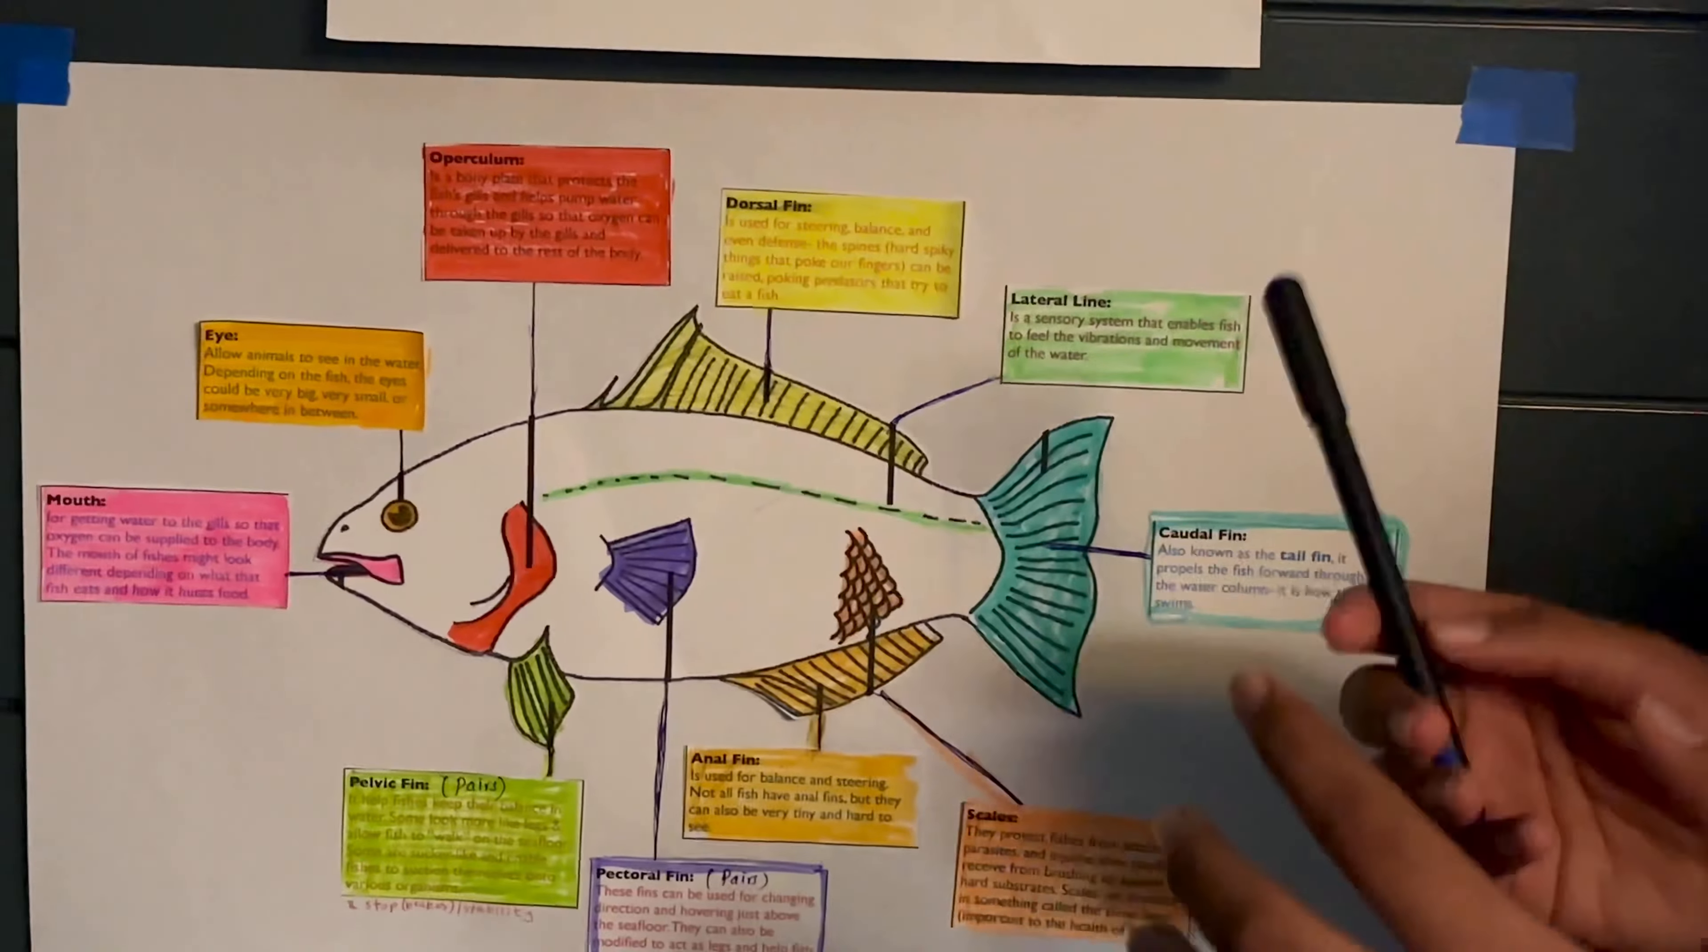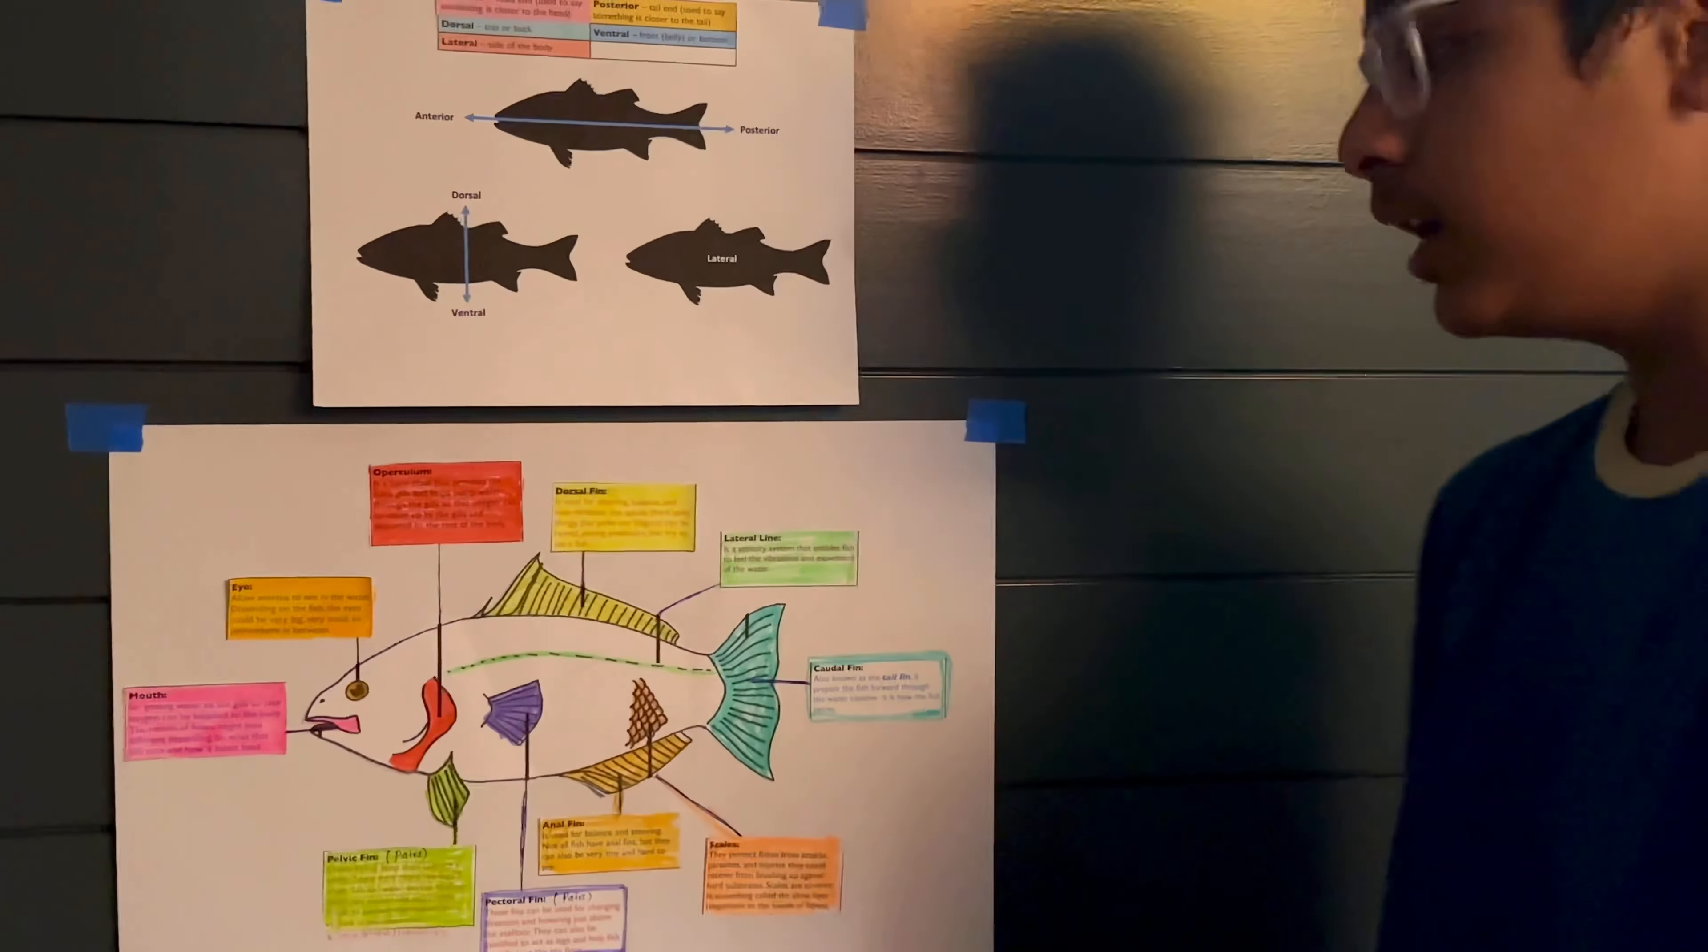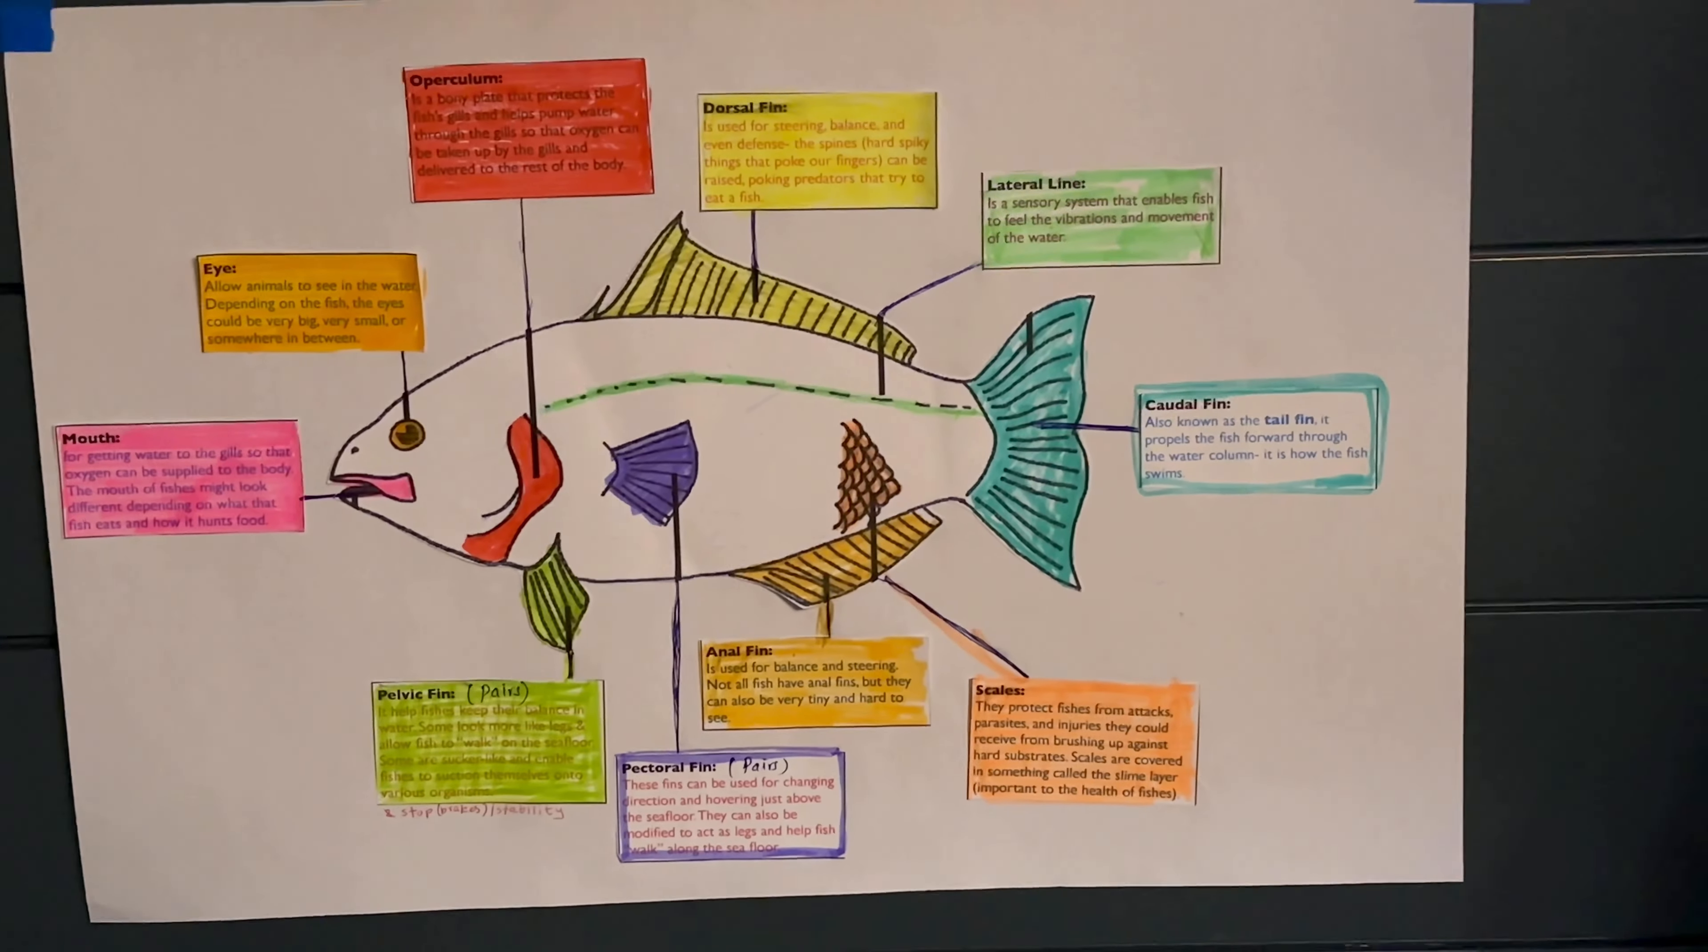This is all about the anatomy of the fish. Keep in mind that anterior means in front of, posterior means after or behind, dorsal is at the back of the fish, ventral is at the belly of the fish. We have five different fins: the dorsal fin, the caudal fin, the anal fin, the pectoral fin, and the pelvic fin. The pelvic fin and pectoral fin come in pairs. Then we have scales which are used for protection. The operculum and mouth are used for respiration and the respiration happens through filtration in the gills. Lastly, the eye is important for analyzing the surroundings that the fish is entering and determining if it's going to be in a safe place or if there's a predator behind it.